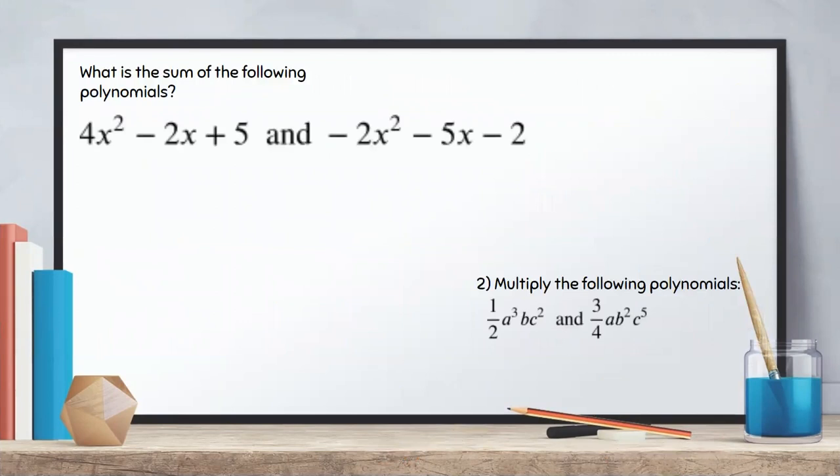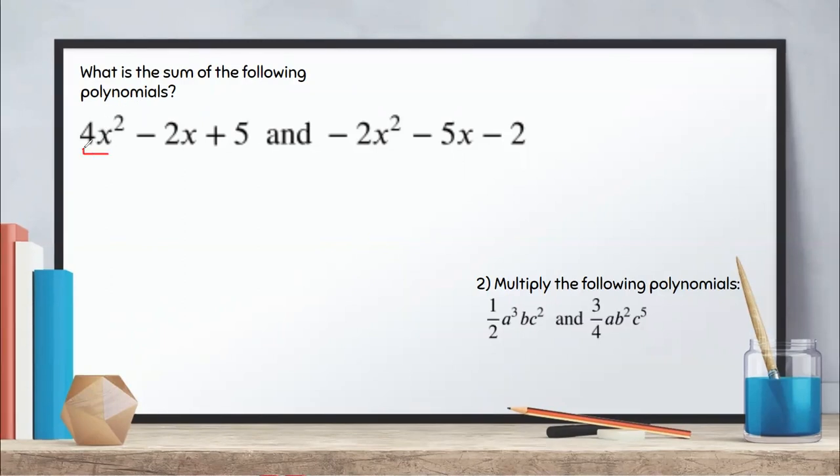The next question says, what is the sum of the following polynomials? So we did a little bit of review on this in class, and this is something that we learned back in the beginning of the school year. So summing polynomials is just combining like terms to make it as easy for yourself as possible. We're just combining like terms. So we need to look for like terms.